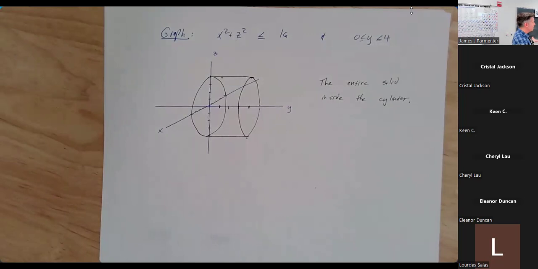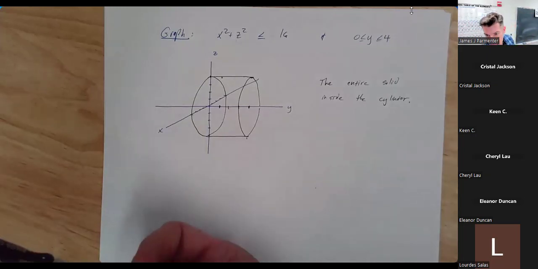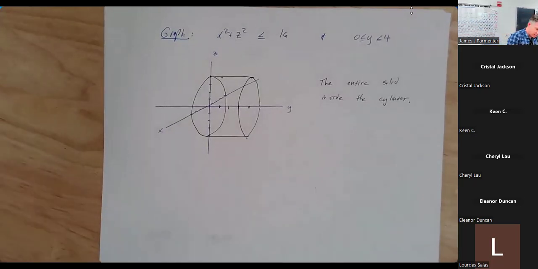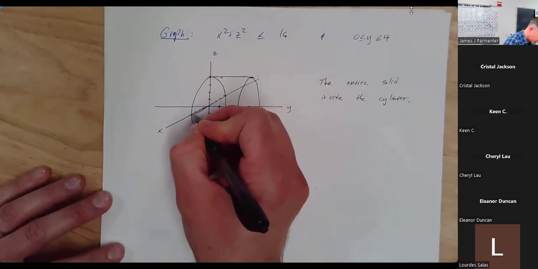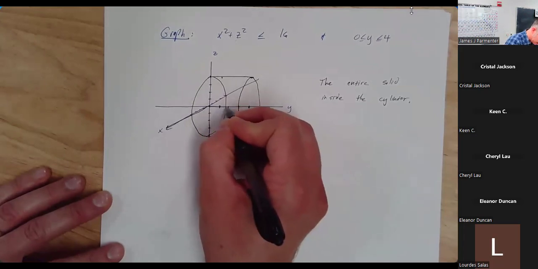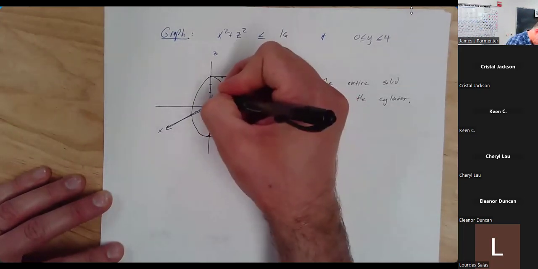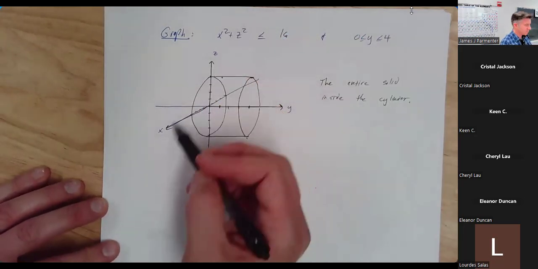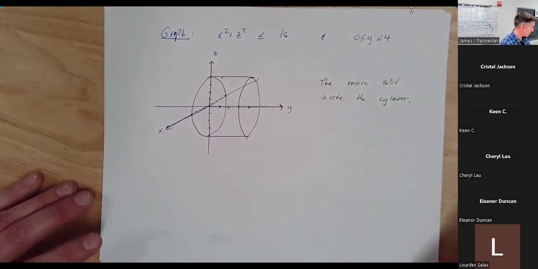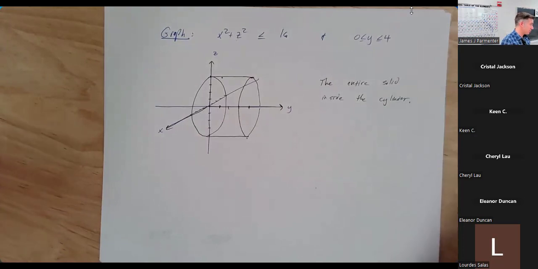Which probably isn't super important, but it's good to talk about what we mean when we talk about inequalities. Someone asked how you know which side of things are positive or negative. Whenever we're drawing this coordinate axis system, we're always drawing this as the positive x-axis, this is the positive y-axis, and this is the positive z-axis. That's why these are the sides of those axes that I always label, because I'm always labeling the positive side, just like we typically do in the xy-axis if we're labeling sides.